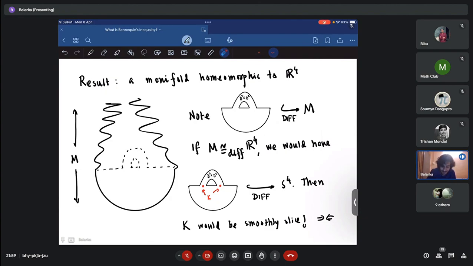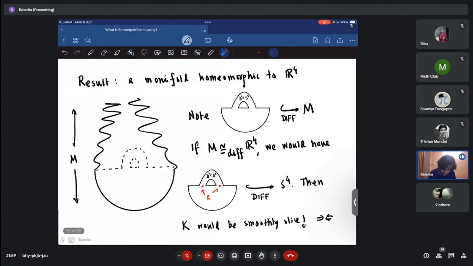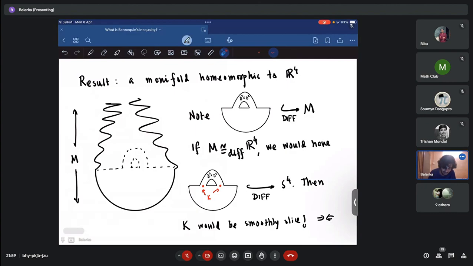Suppose it was the same smooth structure as R4. Then this bottom piece, with D2 cross D2 glued along this knot, would admit a diffeomorphic embedding in S4, right? Because if this was standard, then it can be compactified. If this is just standard R4, S4 with a point removed, smooth structure, then it's just a subspace of S4. So it compactifies to a smooth structure on S4. So the entire thing can be done on S4 without removing this point. That's the point. If it was diffeomorphic to R4, the entire thing can be done without removing the point anyway.